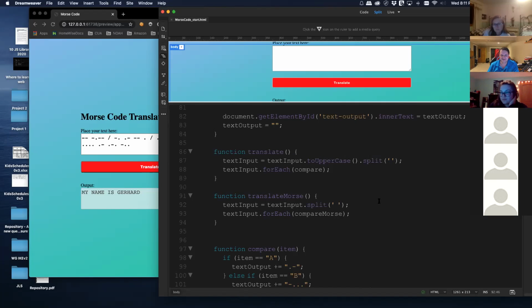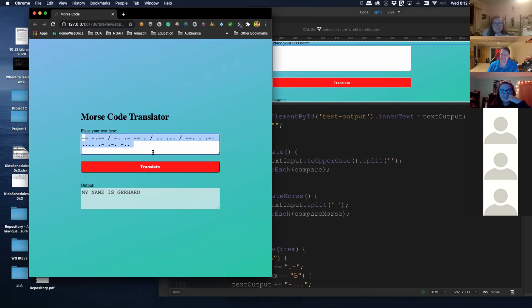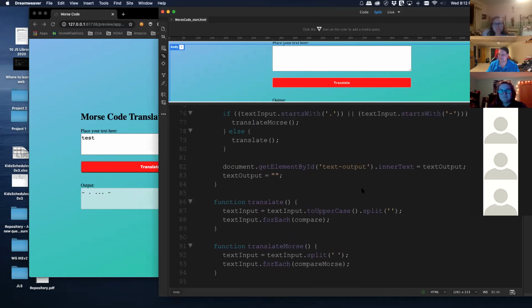Still not working. Okay. Is it not working both ways or just one way? Both ways, because I don't know how to do Morse code. I click the button and nothing happens. You put text in here, like, I can put text in there, and you click and the button doesn't come out, nothing happens.